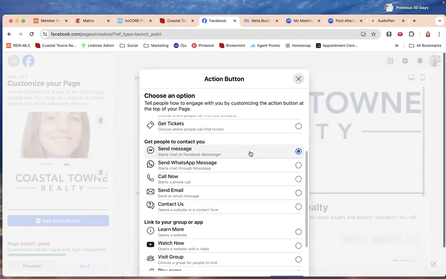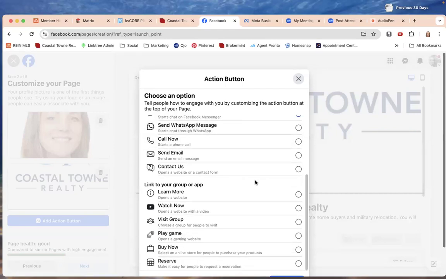If you don't want them to contact you through Messenger, I know some people don't really care for the Messenger app of Facebook, you can have them call you or send you an email directly as your preferred contact. And if you are trying to get people to go through any other routes, for us, not really, unless you want to put your website on here.